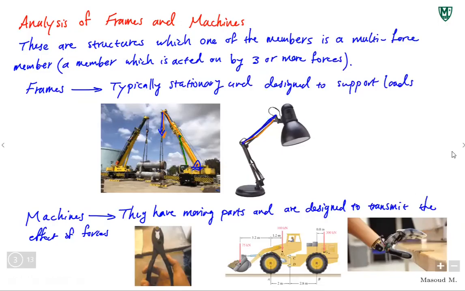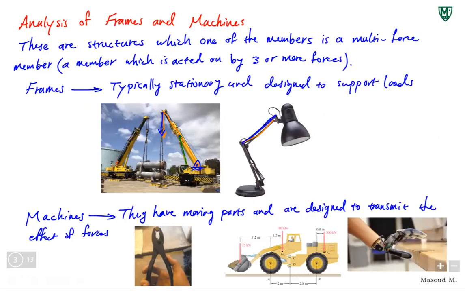All right, so this is just, I would say, a review, because when I started talking about analysis of structures, we talked about frames and machines. Now, how do we analyze frames and machines? I can give you a general procedure. The way we do it, we isolate each part, and we represent all the forces and, I would say, couples that act on each part. Keep in mind, now we have a machine that can handle bending. Before, when we were talking about truss structures, we said the only type of loading on a truss member could be compression.